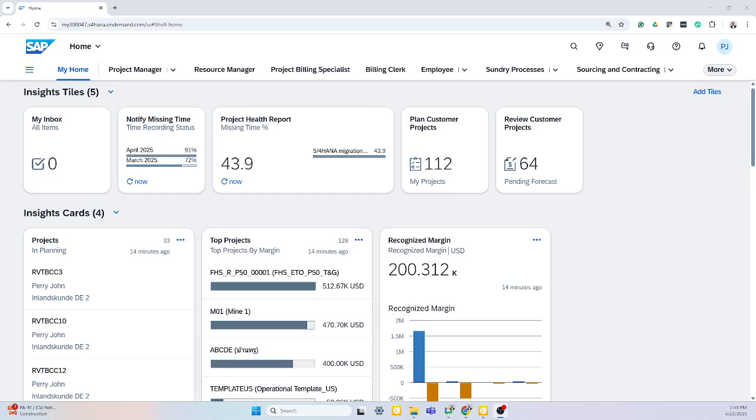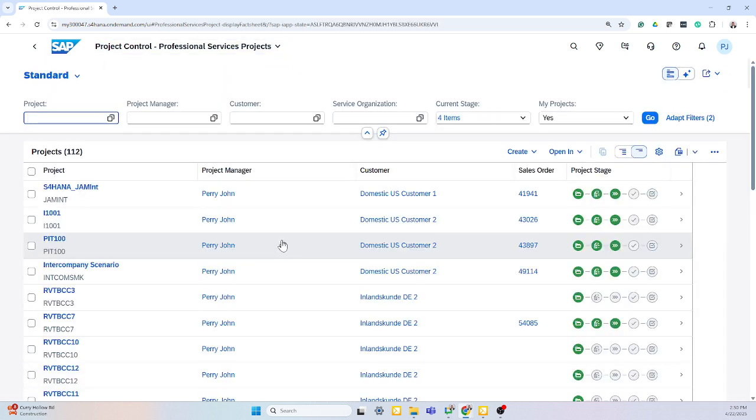I'm a solution advisor here at Navigator Business Solutions, and today I'm going to show how simple it is for professional services companies to track their project billing and revenue recognition within the S/4HANA Public Cloud Edition platform. When I walk into work with a cup of coffee and log in, this is my home dashboard screen that I like to view. Using my KPI and insight cards, I'm going to navigate to a project example where I want to see the status of the project and bill for that project.